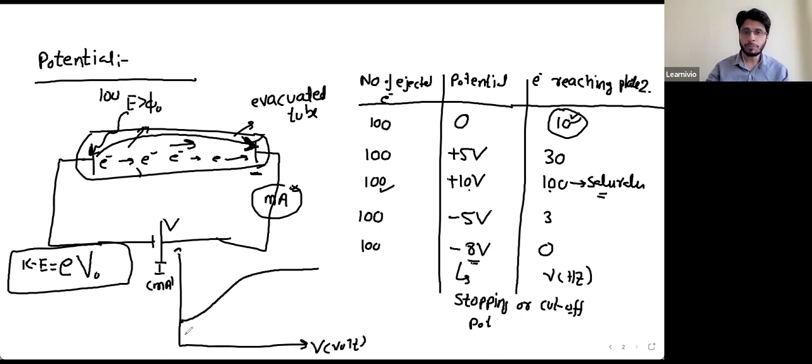But when potential becomes negative, the current will start decreasing, and at a particular potential, current will become 0. So this potential is your stopping potential, the potential at which current reduces to zero. On the positive side it saturates to a fixed value. So this is the graph between current and potential. That's the stopping potential, and this graph also shows the effect of potential. If you increase positive potential, your current will increase, but eventually it gets flatter, it gets saturated. This here is the saturation.